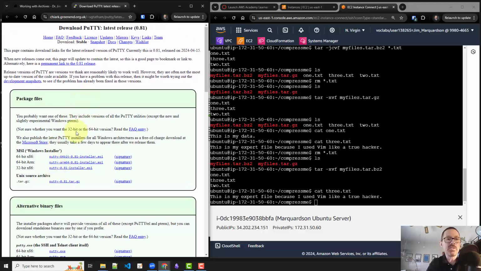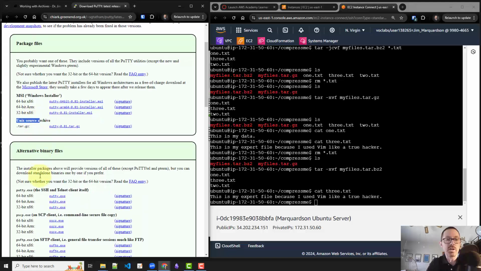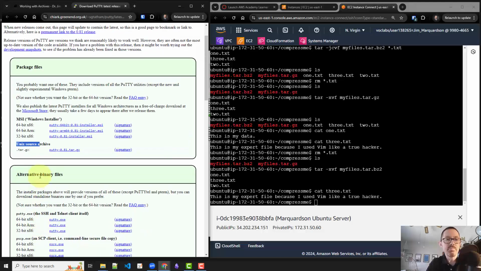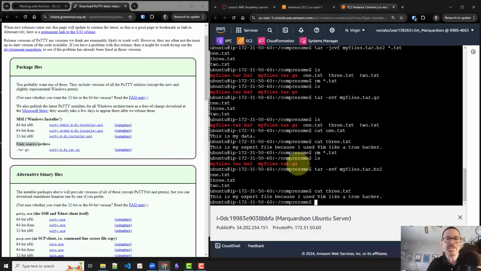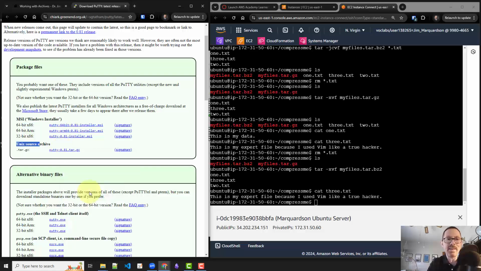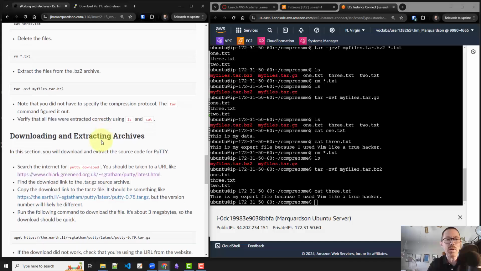If I come to this download page, I've got the Unix source archive here. Let's grab that. But how do we grab it? I've got my Linux computer over here, and I've got no web browser there. Here, I've got a link to the download. I can right click on that link and just copy link address. That's what I want my Linux computer to download. But how do I download it without a web browser?